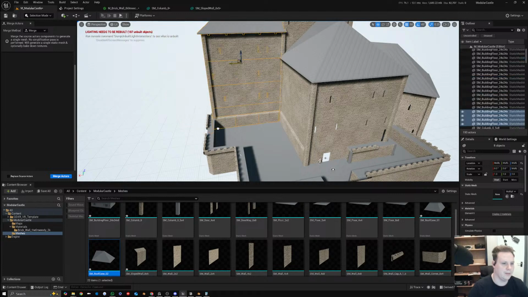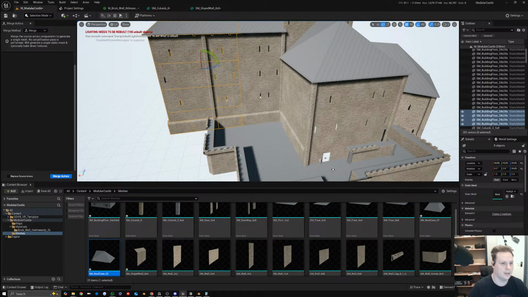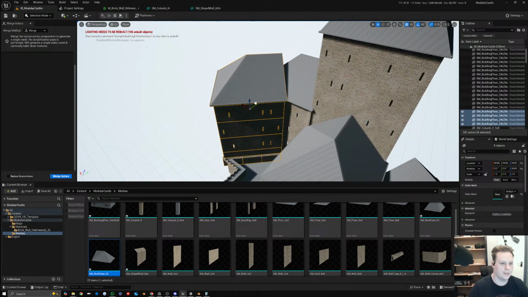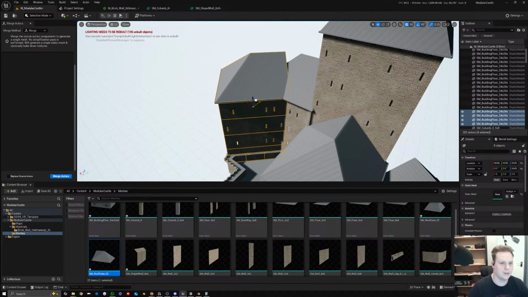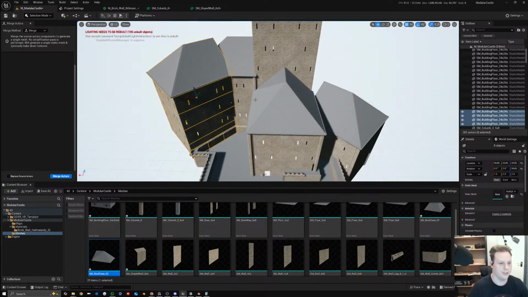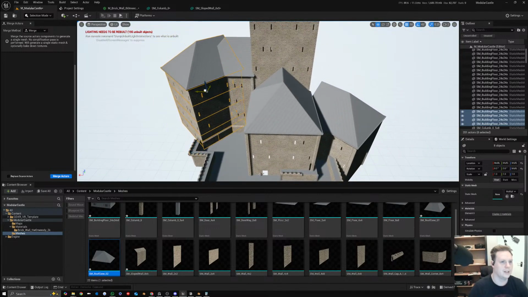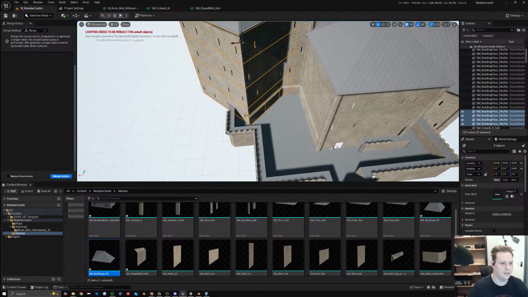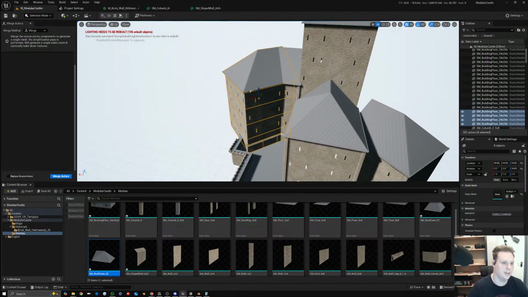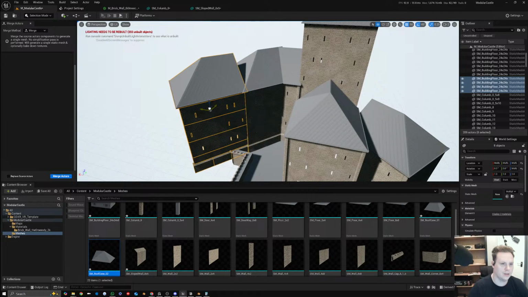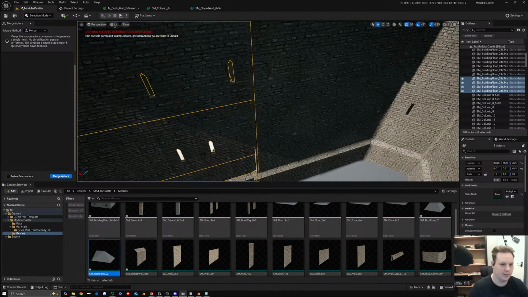Might keep that one there. The rooftop's a bit dodgy on that. There we go. So I'm just going to line up.